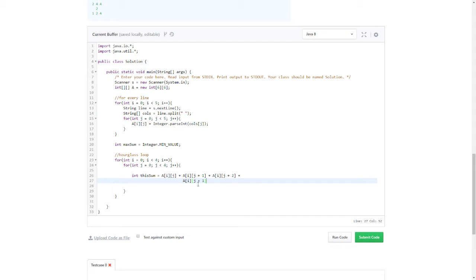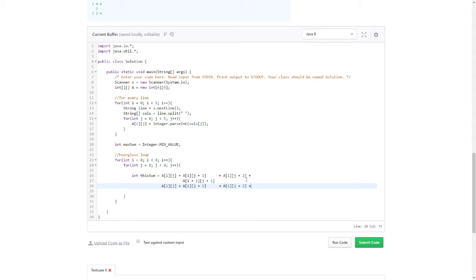Now the same, but just a line deeper. And then I need this one again, just two lines deeper. And as you can see, this is an hourglass, right? So next column, next line, next line, first column, second, third.